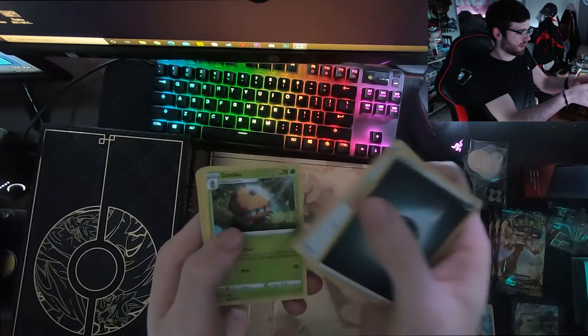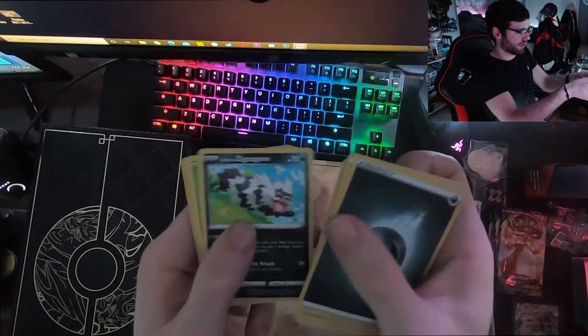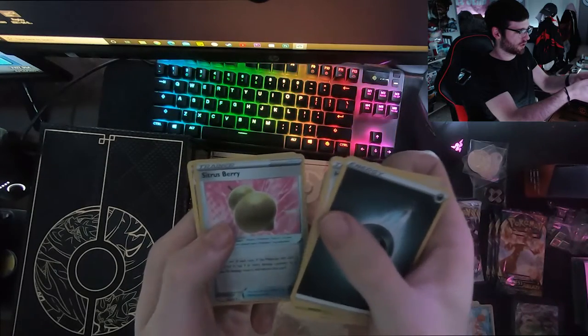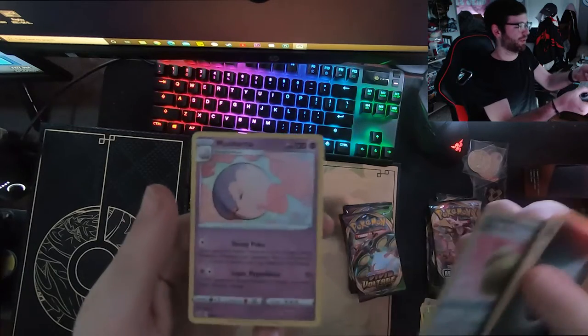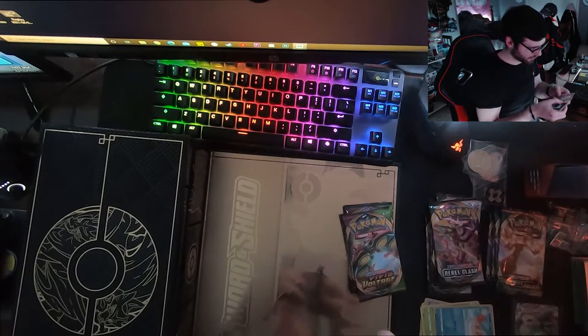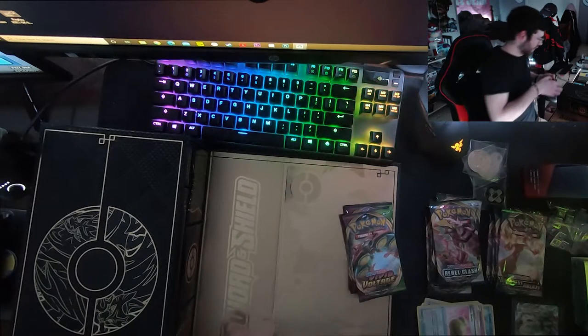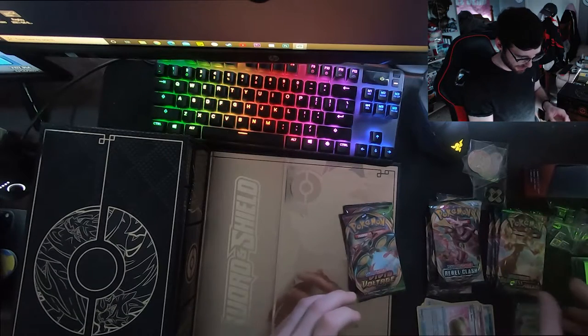Dark. Hop. Dottler. Potion. Ferroseed. Krabby. Zigzagoon. Gossifleur. Silicobra. Citrus Berry. And what is that? It just looks like a peach with smoke coming out of it. Marshadow. Yeah, I didn't pay attention to Pokemon for a while, and I'm getting back into it a little bit.